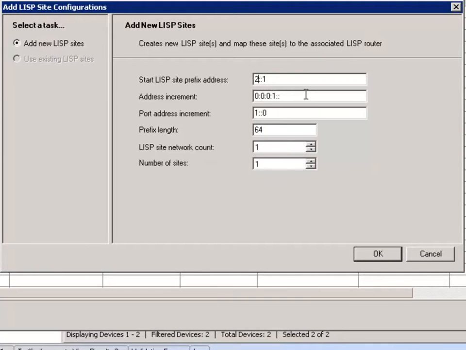I'm going to set this, this will be the first site on my first port, which is the ITR site, and it's just going to assign EIDs 2.1.1:1, and then on the second port, which is where my ETR device is, it's going to increment that from 2.1.1 to 2.1.1.2. I could actually create a lot of LISP sites, so call it a LISP site block. If I want, in this example, I'm just going to do one, but if I had multiple, when I either go to register or I go to resolve, it's going to send the equivalent number of LISP messages based on the number of LISP sites that you've defined.